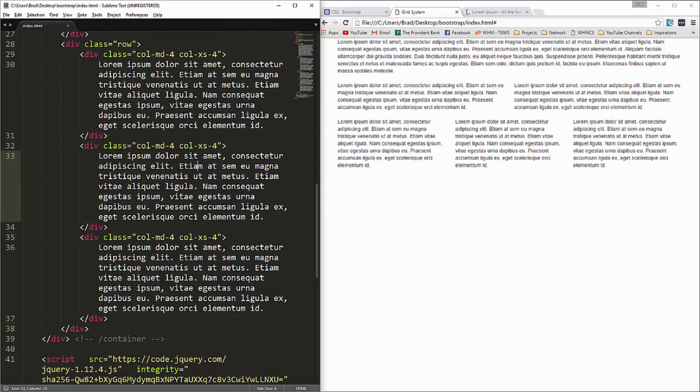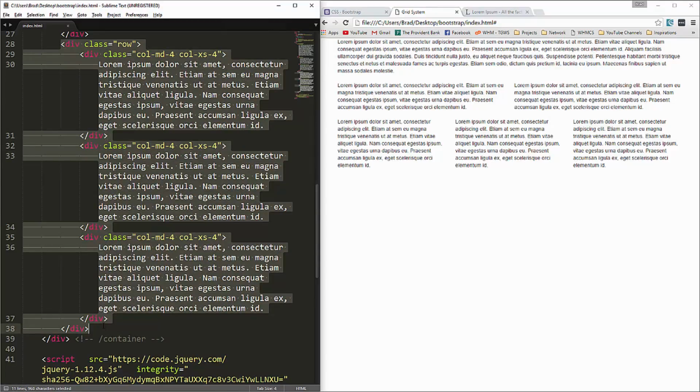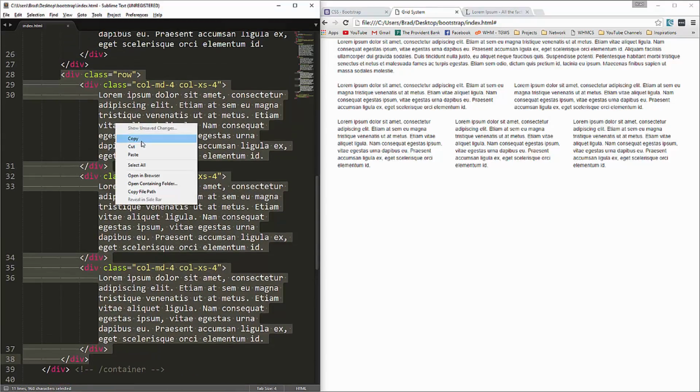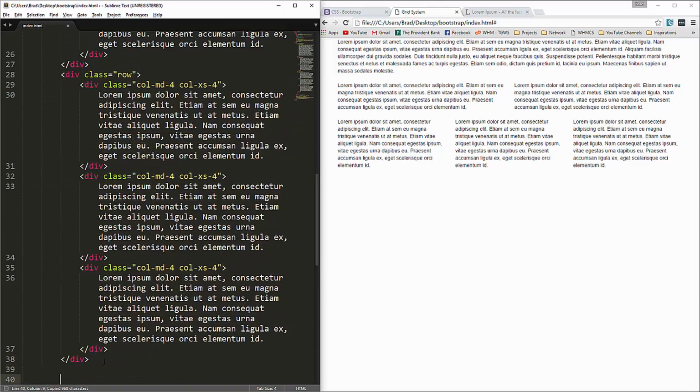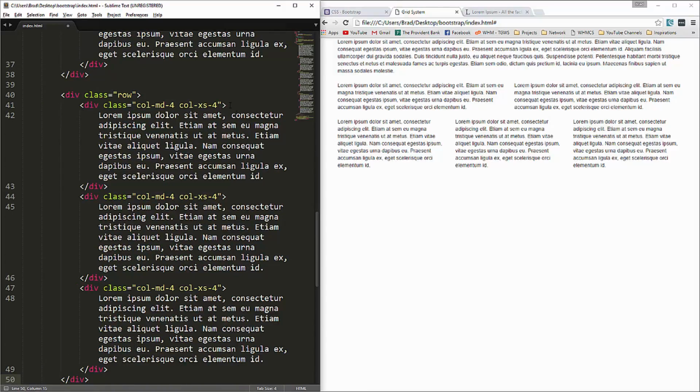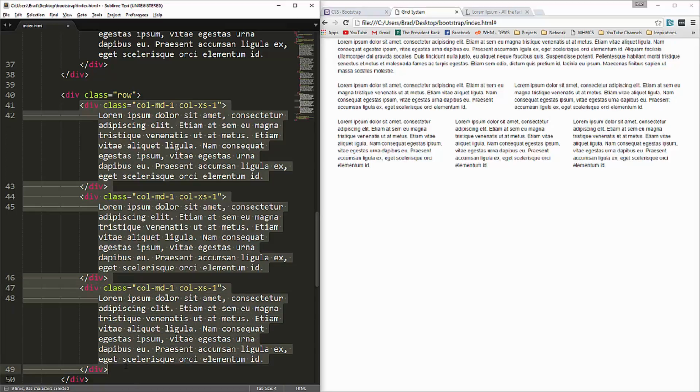Now we can even go as far as making them just 1 column wide. So if I go ahead and copy this whole thing, paste that in, and then I'm going to change this to 1. And then what we'll do is just copy these divs.